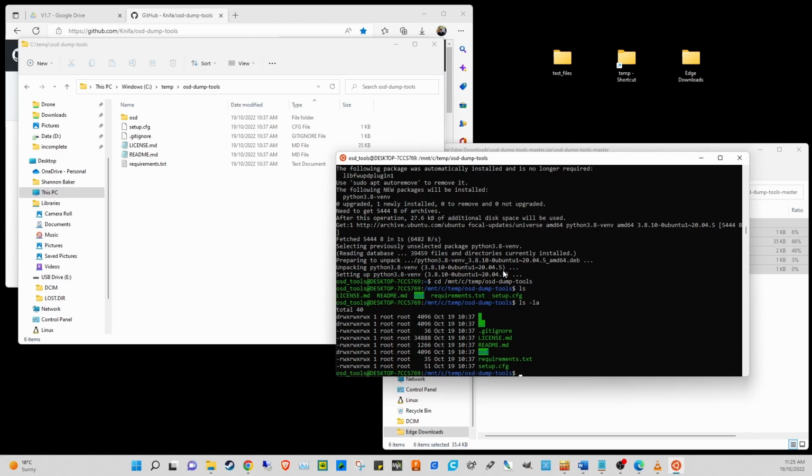Now, the next command we want to execute is to pretty much run up the virtualized Python environment and set up this as something that will be able to be run at a later stage.